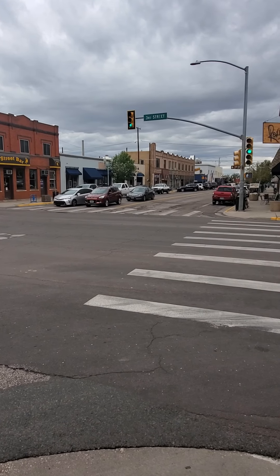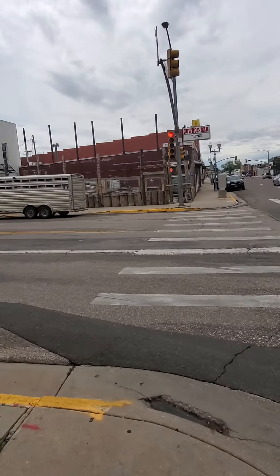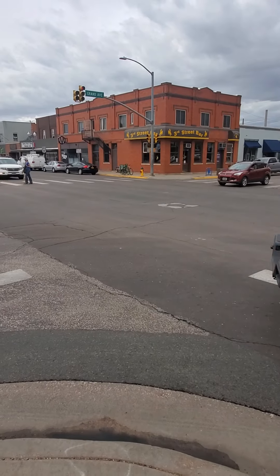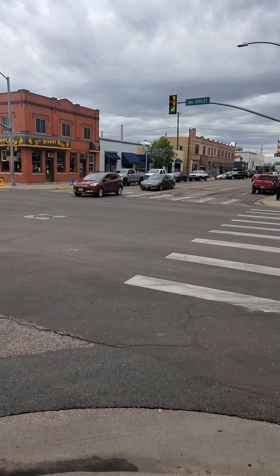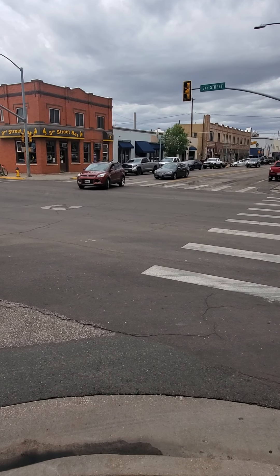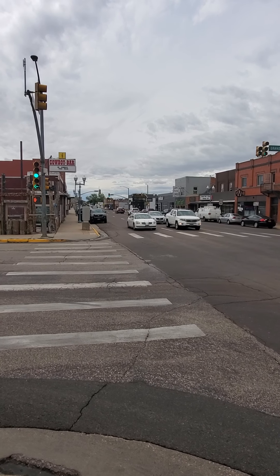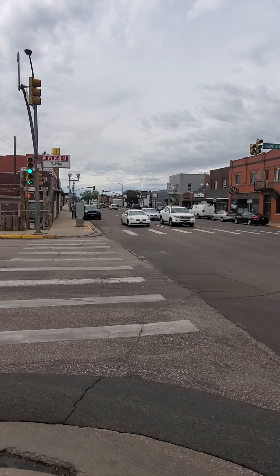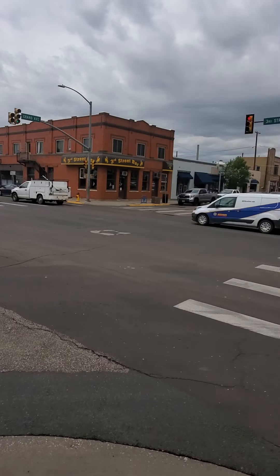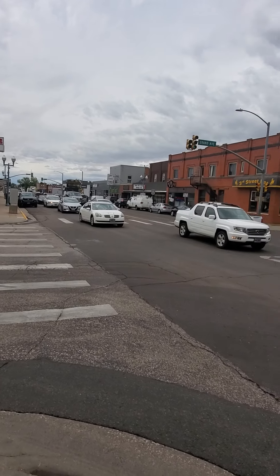We're going to try to see some of the behavior of this traffic light and more of the traffic patterns. You got people walking this way, which is cool. There's no traffic this way, but they're coming up and they're going to have to wait a bit. So that'd be my only recommendation — maybe a turn arrow going this way. If y'all want to make it five seconds, that's up to y'all. I mean, granted it does cycle quick, so no one's really waiting here all day to turn a corner. I don't know why the patrol just went through — that's interesting. You could either go straight or turn left from what I'm seeing here, and I don't know how I really feel about the traffic engineering on that.